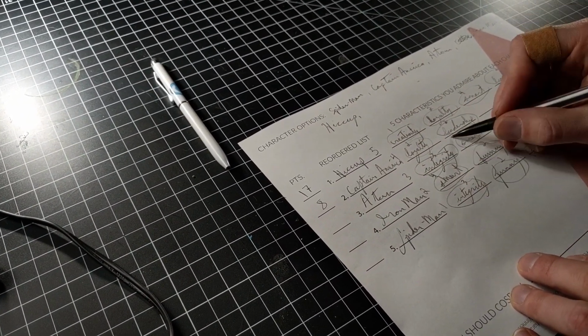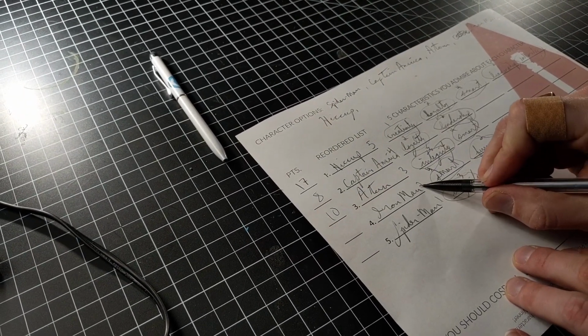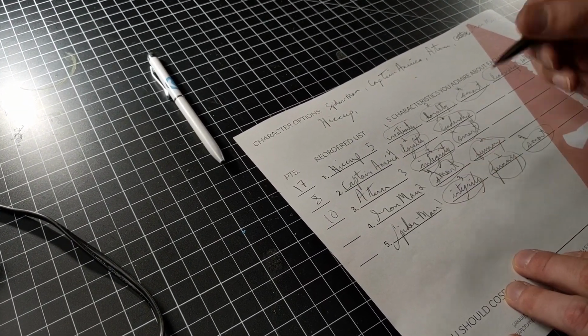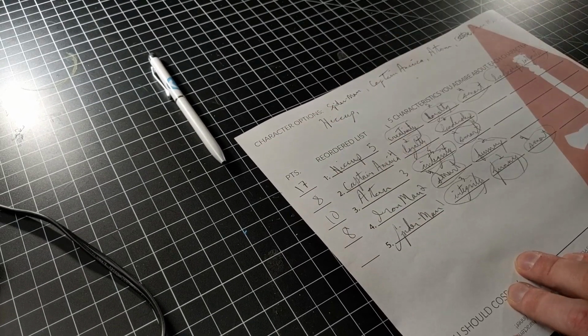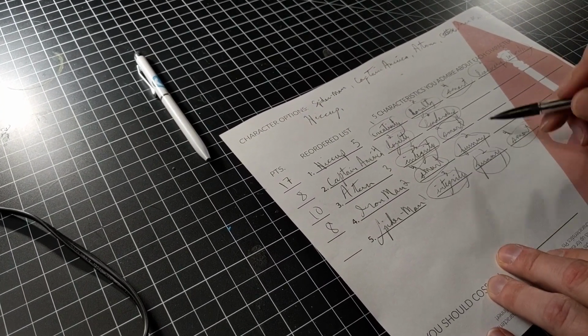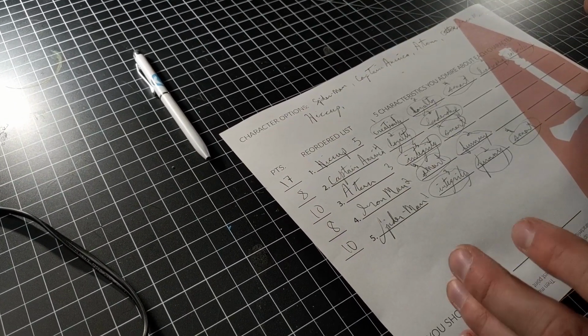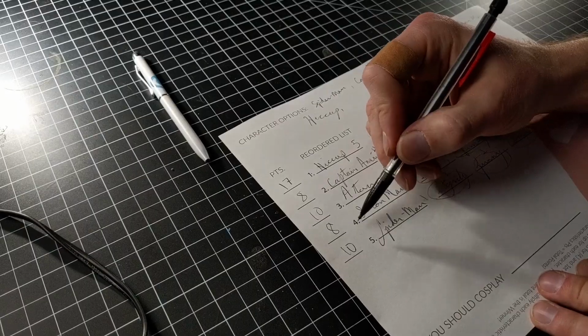Adam, 3, 4, 5, 6, 7, 8, 9, 10. Okay, so 10 for Adam. Iron Man, 2, 3, 4, 5, 6, 7, 8. 8 again for Iron Man there now. Spider-Man 1, 2, 3, 4, 5, 6, 7, 8, 9, 10. 10. Okay. So then you look at it and your list over here.